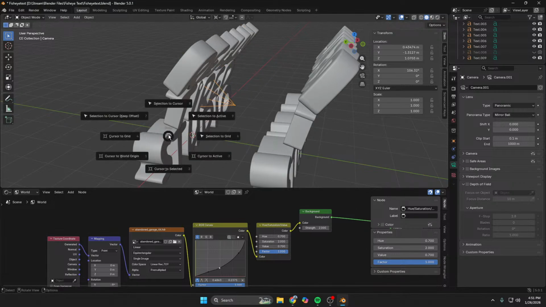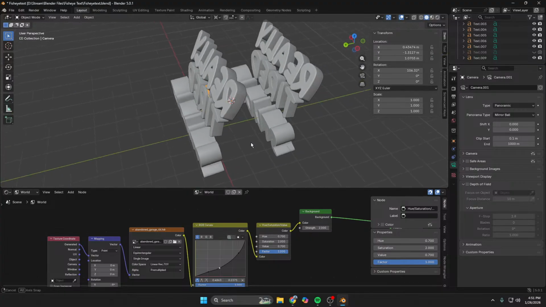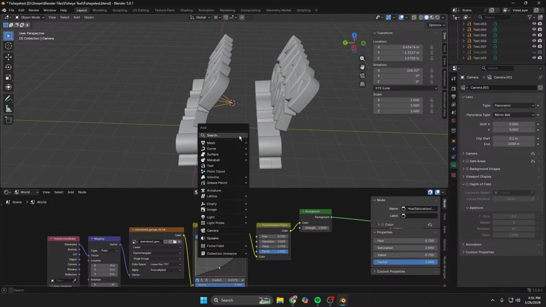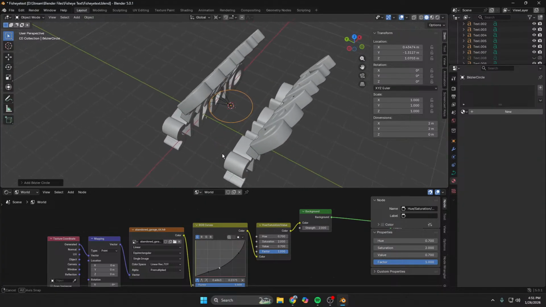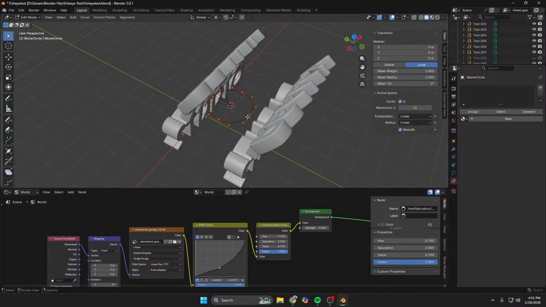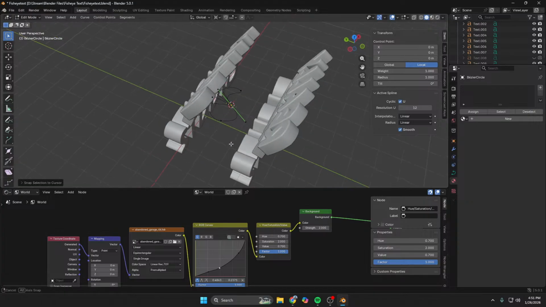Shift S, cursor to selected. Okay. Alright, fine. Shift A, let's get a curve. Okay, not bad, I guess. Edit mode, this thing. Shift S, selection to cursor. Alright, cool.